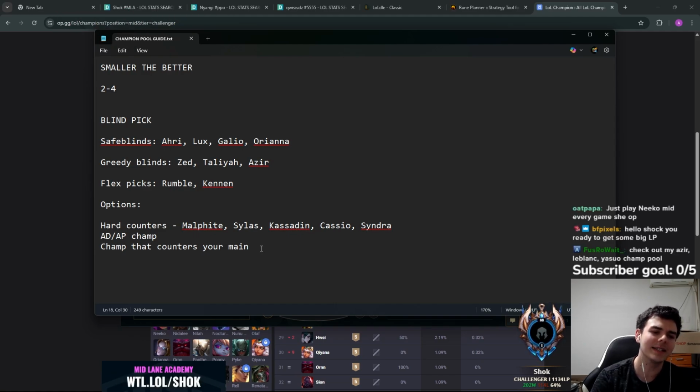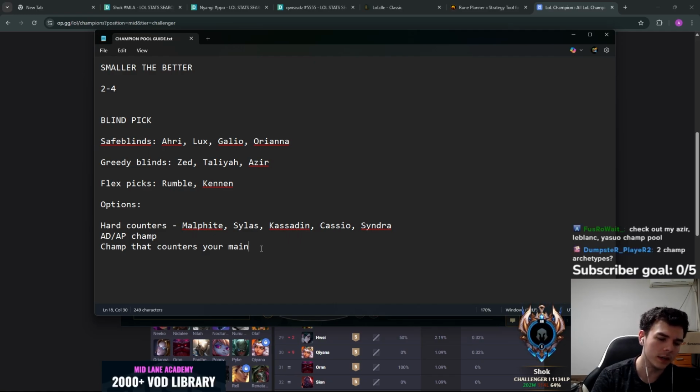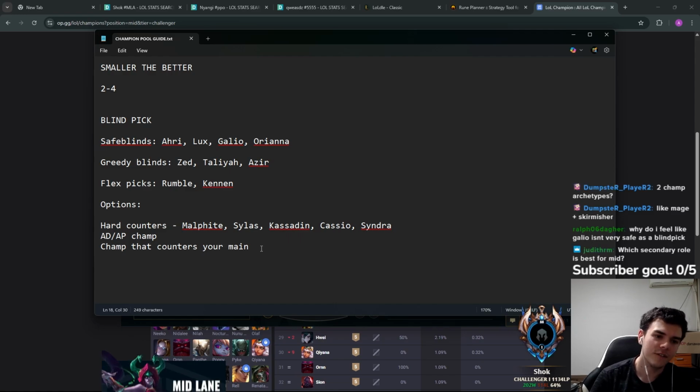Okay, I guess the last thing I can think of off the top of my head would be choosing your secondary role. I don't think you should learn a whole bunch of champs in a secondary role. I think it's really key if you just focus on playing one of your champs in another role. Like if you play mages, queue mid ADC or mid support, and you can play in those roles. If you play assassins, queue mid jungle, and you can play your mids in jungle. If you main bruisers or whatever, then you can queue mid top.